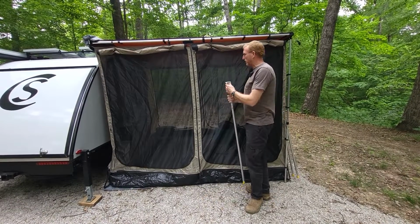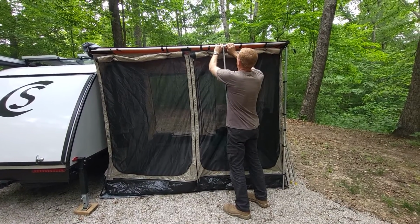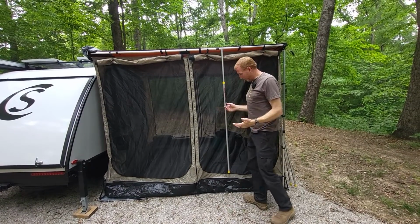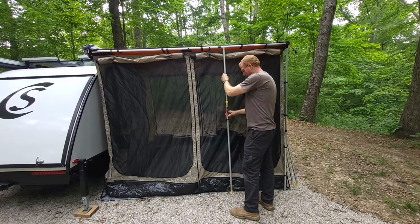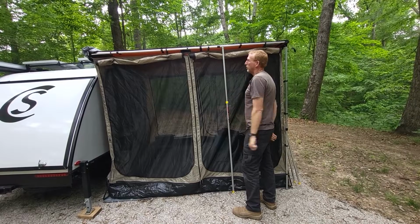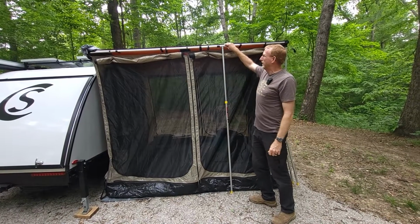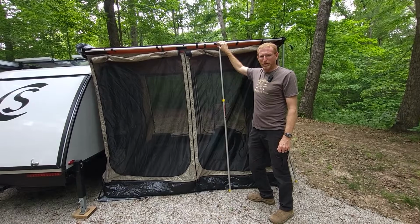And then all I do is extend that down to the ground and put a little upward pressure on it. You hear that actually snap, and you can see it hanging right there. It snaps on that tight. And then all I do is extend this down to the ground and put a little upward pressure on it and lock my pole in place. And now no more downward bowing of my horizontal arm right here.